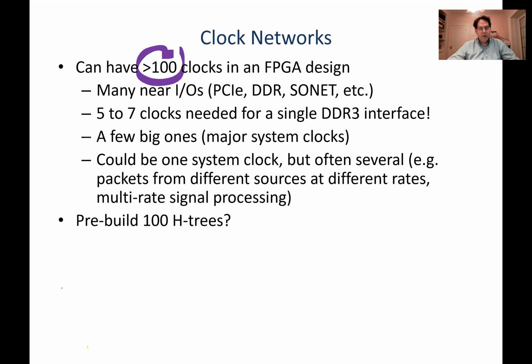So, for example, to go to double data rate RAMs, Altera's IP cores to go to DDR3, for example, need 5 to 7 clocks because they're gradually going from the relatively slow fabric speed up to the higher speed at the IOs, and they actually have to do some complicated creation of strobes and so on. So there's a bunch of extra complexity to essentially speed up the IO interface and then also make sure we can capture data reliably. So some of these clocks are big.